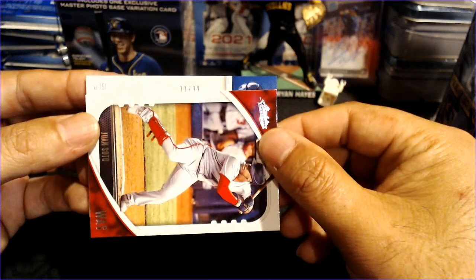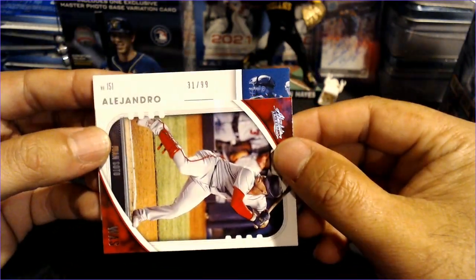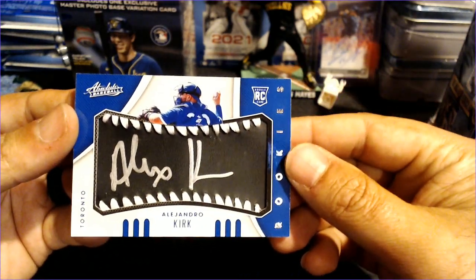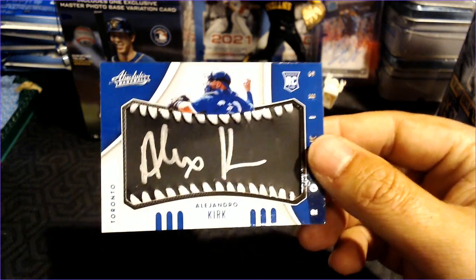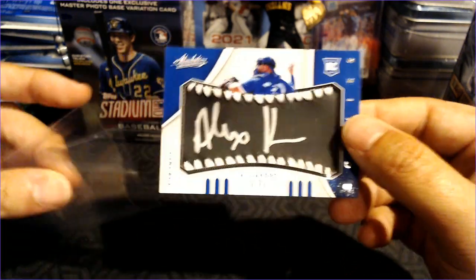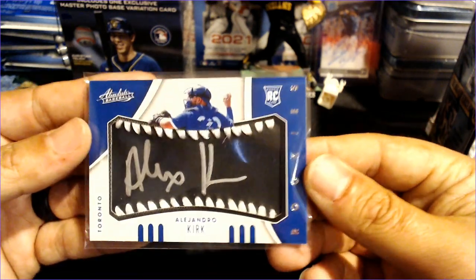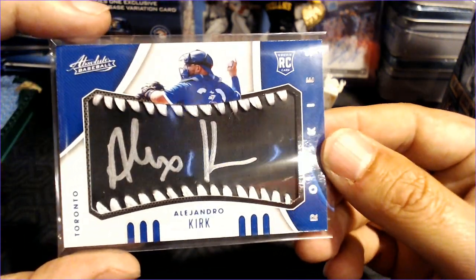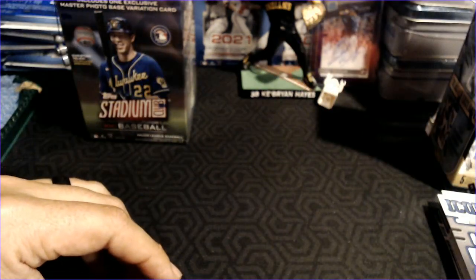All right, so behind Soto, let's see what we can pull. It is numbered out of 99. So you can see there, 31 out of 99. Alejandro Kirk. We will take that. And it's an auto. Check that out. An Alejandro Kirk. Some people are high on him. That is not bad at all. We will take the Alejandro Kirk, numbered out of 99. The silver auto. That is really cool. I'm excited about that. What do you guys think about that hit out of an Absolute blaster? That is a good one.